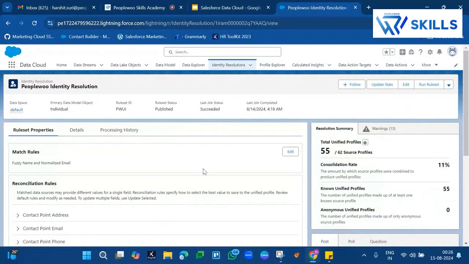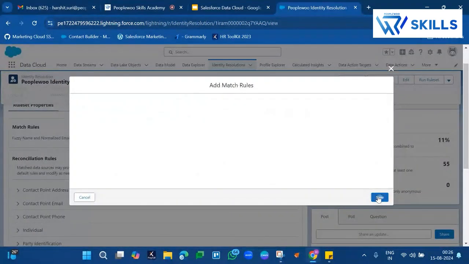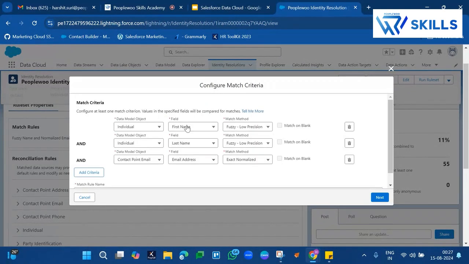In this rule, we wrote a reconciliation rule where we want to unify those profiles that have a first name, a last name, and an email address. The first name, the last name, and the email address we have kept as low precision.